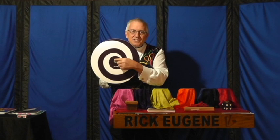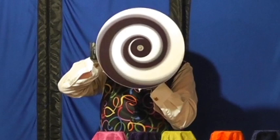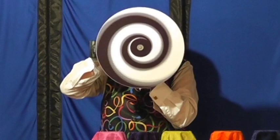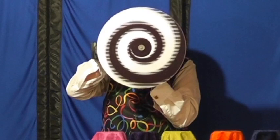Here we go. Ladies and gentlemen, boys and girls, watch the disc spin round and round, round and round it goes. Just watch that silver dot in the middle of the disc. The harder you stare at it, the more you concentrate, the better the illusion is going to work on you. Just focus and stare in the center. Do not look above or below or to the left or the right. Just focus in the middle, watch the middle, stare into the center of the disc.